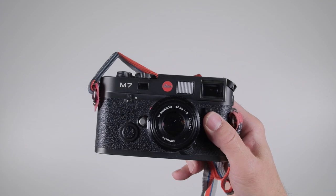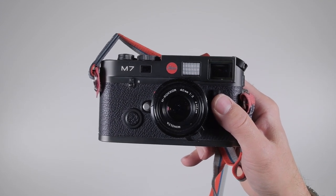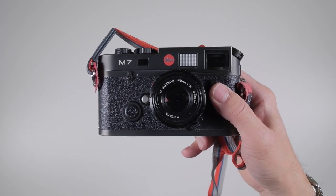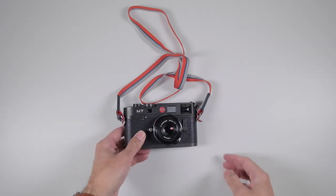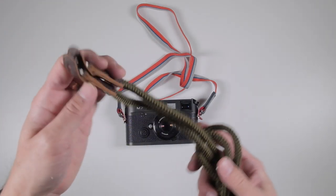I get sent straps by a lot of different companies, and they ask me if they can send me some. And like I said, I'm very subjective. I tell them sometimes, look, I think your straps are cool, but it's not really my style. And so that's the problem with me reviewing straps, is I'm only going to review stuff I like. And over the years, I've been working with different brands like Sailor Strap.